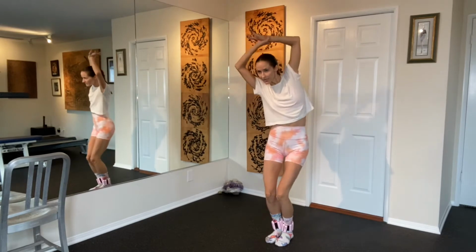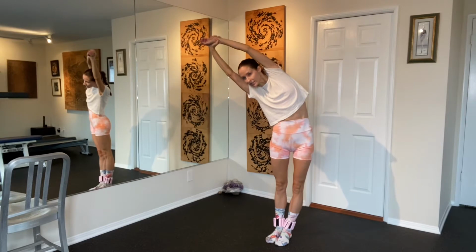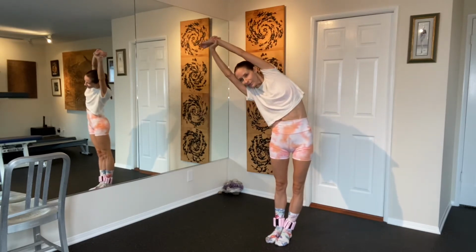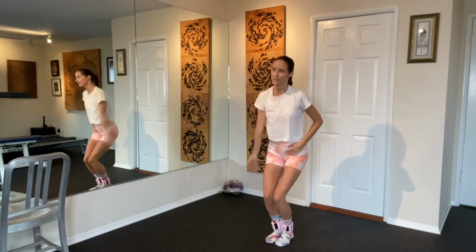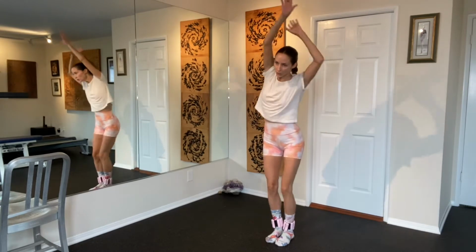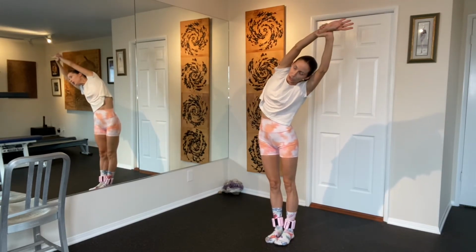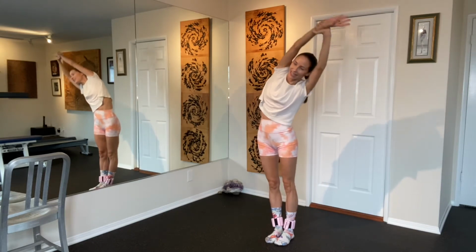Hold on to that wrist and then lean forward as you're pulling that wrist forward, giving yourself that low back, side body stretch. And release. Other side forward. Left arm circles forward. Four, three, two, one. Hold on to that wrist and reach, tug gently, really pulling up that low back, giving it that space. Yes, good.